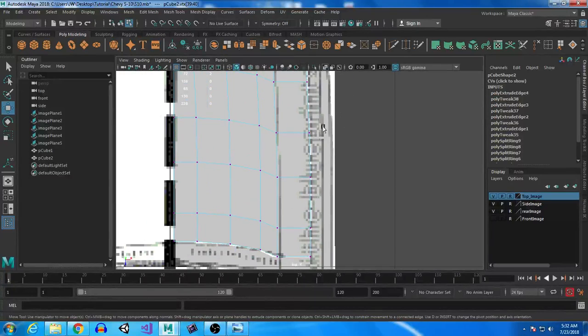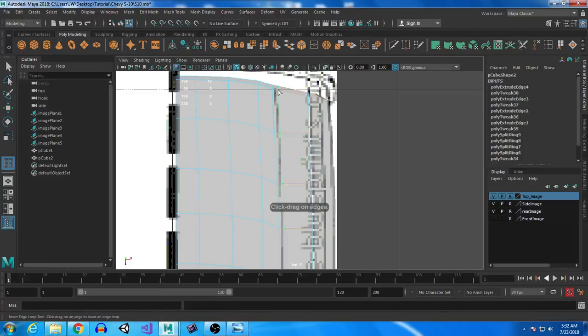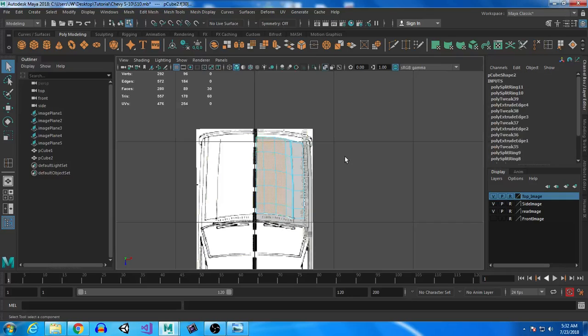One thing that I'll do, and everybody's different on how they do this, I've seen some people just use a cut face tool and do it. I'm probably not. So what I'm going to do is I'm actually going to create a line right here. I'm going to make one more. I'm going to keep this one kind of tight, and I'm going to select these faces specifically, kind of like that. I'm going to grab these.